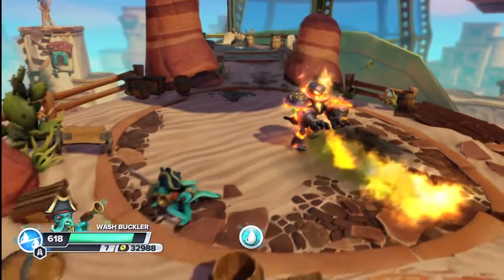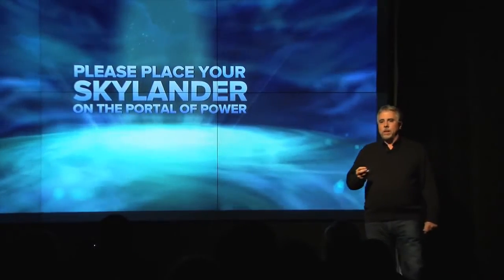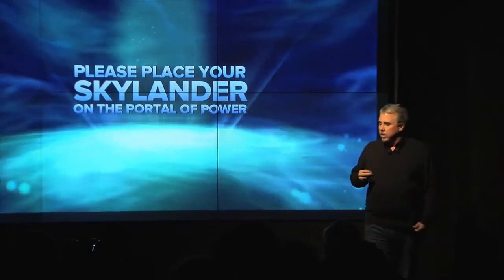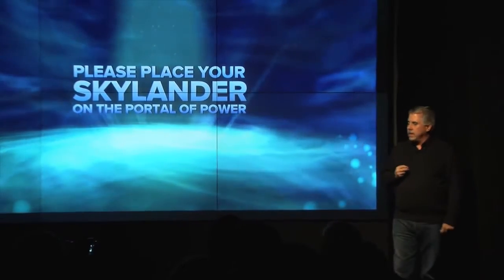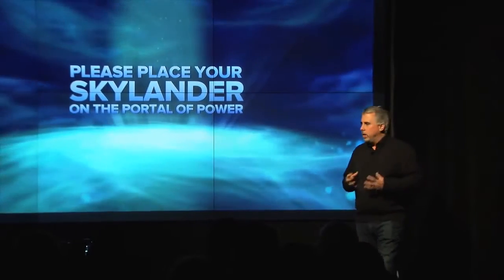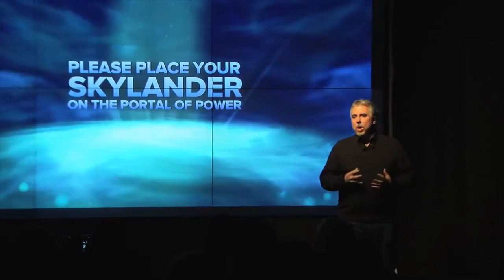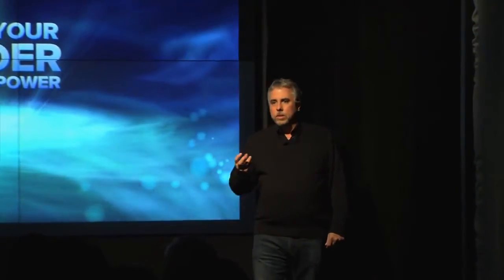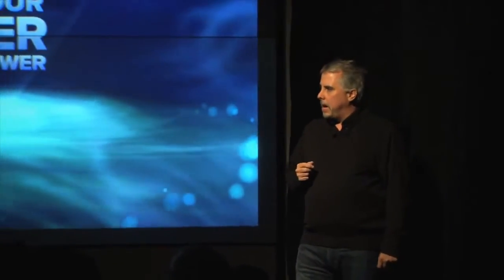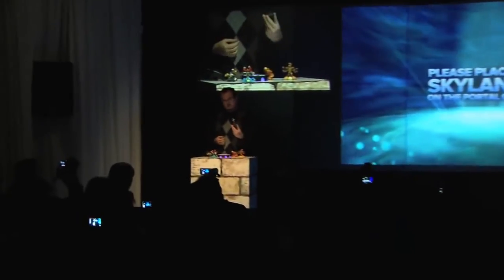So what you might be asking yourself is, wouldn't it be cool if I could take the speed and agility of Magna Charge and the powerful attack of Wash Buckler and bring them together? And this, ladies and gentlemen, brings us to our big innovation for 2013, which is dynamic swappability. What this allows is for Portal Masters everywhere to take the top half of one toy, the bottom half of another, and interchange them freely to create your own custom Skylander. So Lou's going to take the bottom half of Magna Charge, he's going to take the top half of Wash Buckler, and he's going to create his own custom Skylander.